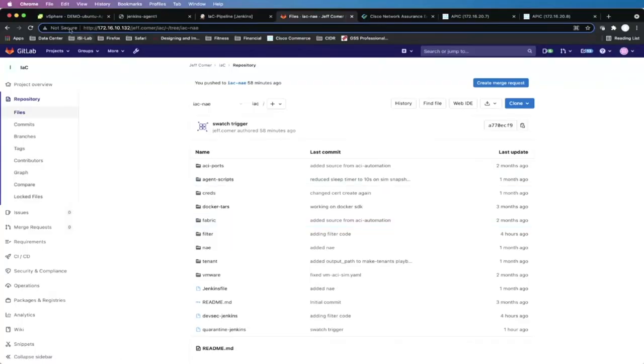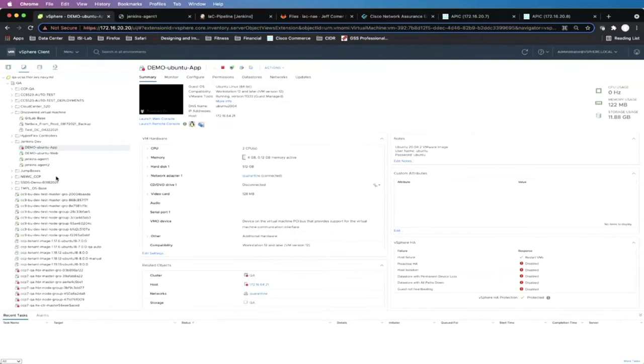Yep, absolutely. So before we actually execute the code, I'm going to do a quick circle of things in the environment, right? So here is vCenter. We have staged a couple of virtual machines. One is a web. The other one is labeled app. The app actually happens to be a Postgres database. The web is just a web server, as you would think.